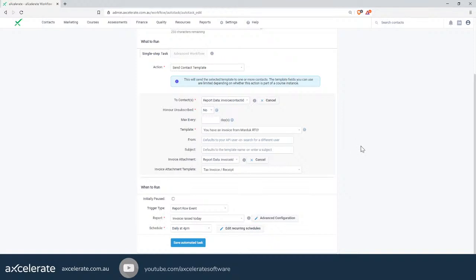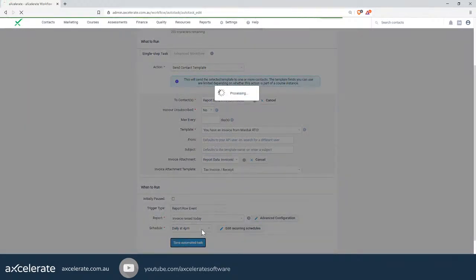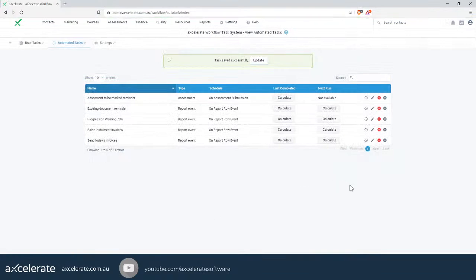Importantly, that's only going to work because we also have that invoice attachment section pulling in the invoice ID. Similar to what we saw before with that whole class ID, that's only appearing because invoice ID is in that report we have saved. If you don't include that there, then there may be no attachment that's actually included. So we might end up sending a message to the student saying, "Hey, you have an invoice attached," but nothing's actually included. But we have set it up correctly, so it should produce their invoice as a PDF and attach it to their final email. So once you're happy with the configuration, all you have to do is save automated task, and these workflows will start running from whenever you have designated.